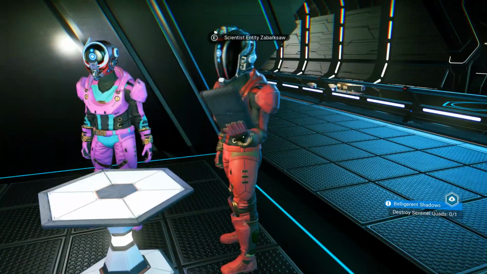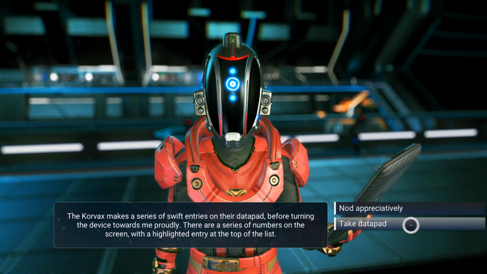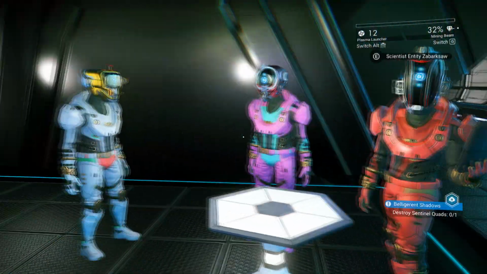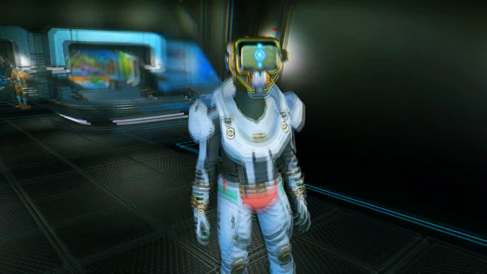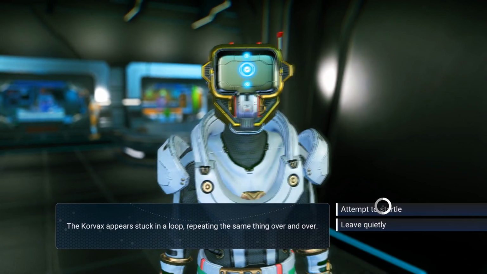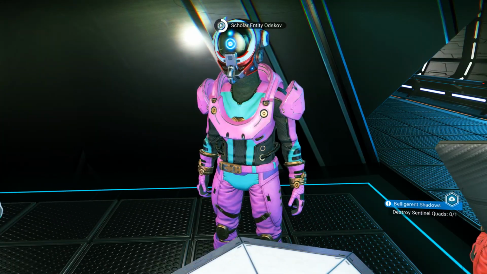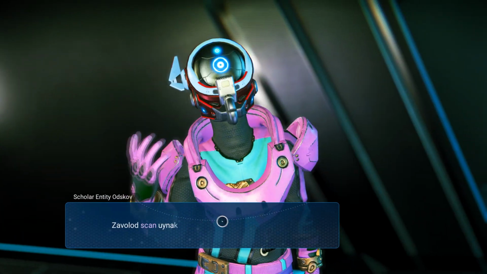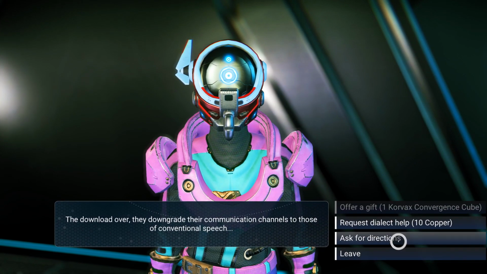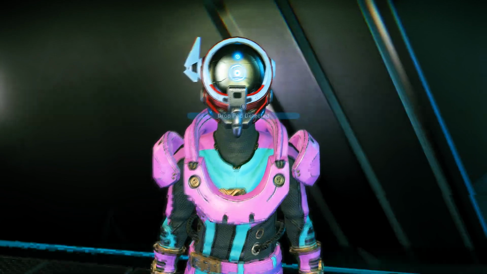Let's see if any of these guys will give me a location. I think just to finish this video up, we're going to do a bit of checking out the system, see if there's anything of interest, see what the planets are like. Attempt to startle. Come on. One of you's got to give me the normal messages. Again, you have these interactions, but you don't get anything from them. There we are. Ask for direction. If not, we'll just have to find a trading station.